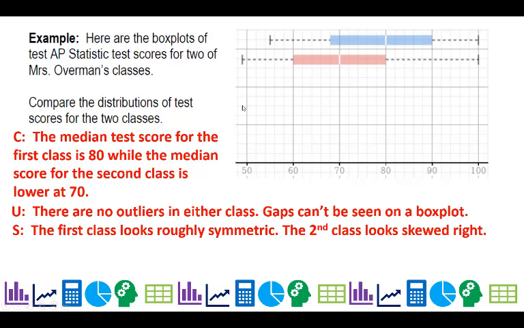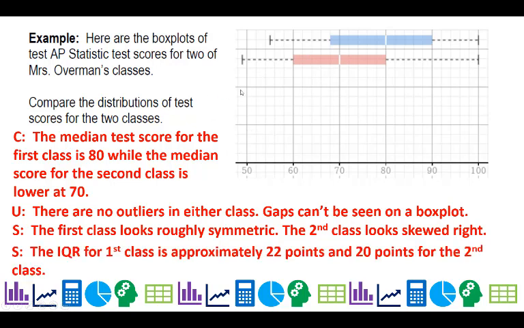In terms of symmetry, we're just going off the box plots. Again, having a histogram plotted would make this easier, or a dot plot. But I'm going to guess this one looks pretty roughly symmetric. This one is almost symmetric, but I'm going to say it's skewed to the right. Again, I'd be a little more sure of the shape if I had a histogram drawn here as well.